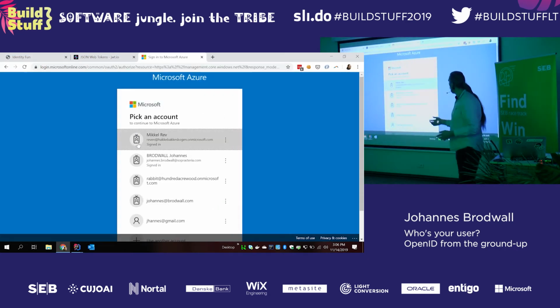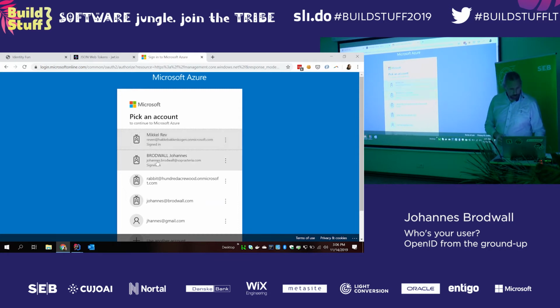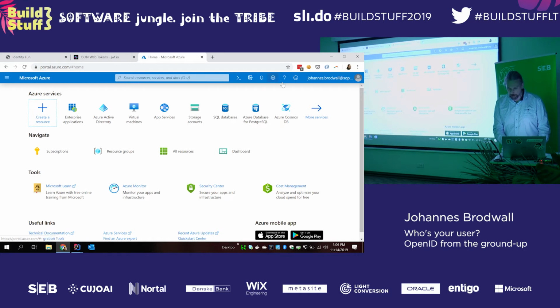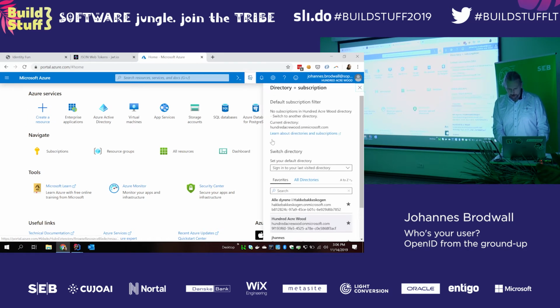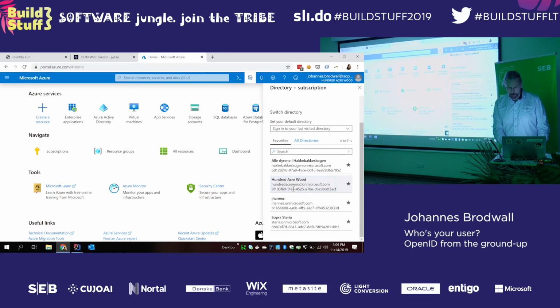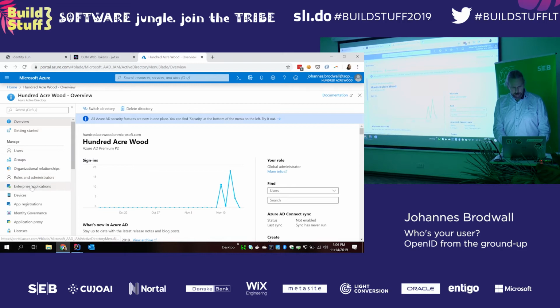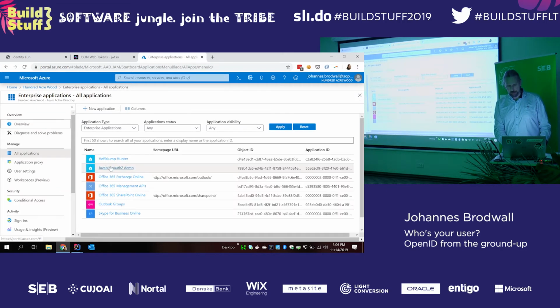So let me show you this. In this case, in addition to being a user in Suprastereo Active Directory, I am an administrator in the 100-acre wood. And in the 100-acre wood, I can go in and look at my users, and I can look at what's called an enterprise application.